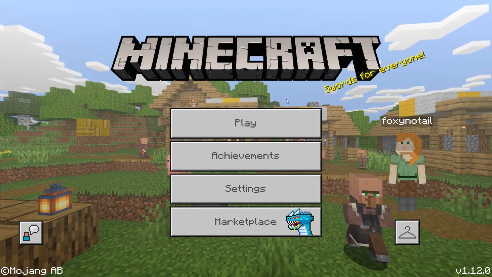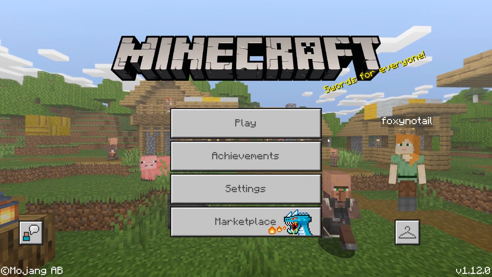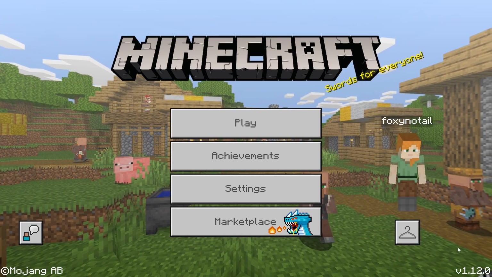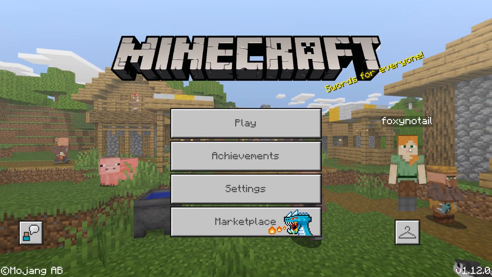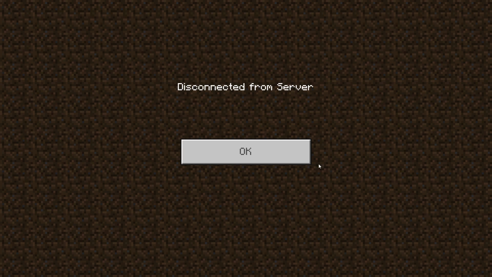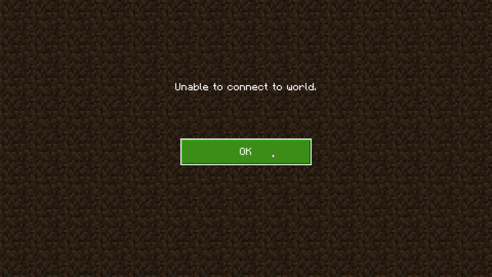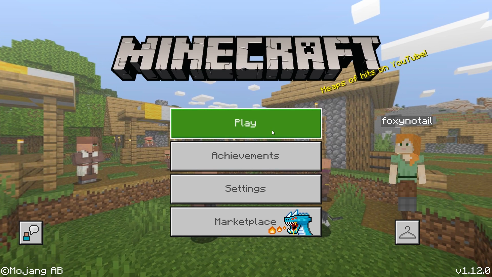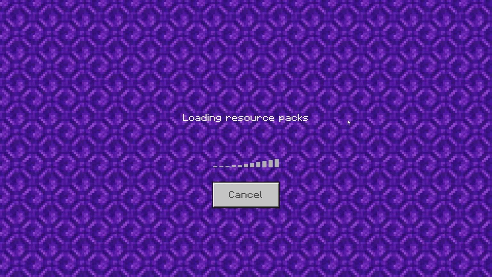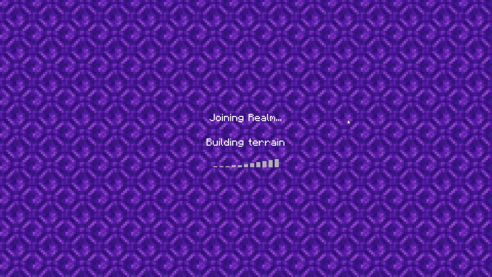As you might see from my screen here, as soon as I log in the game, I can see that 1.12 is already living up to its name as the bug update. We have my skin. Oh wait, that's not my skin, is it? So let's log into a realm. Let's log into Truly Bedrock, and that's not allowed me in. Interesting. Unable to connect to world. That's a good start. What about my city of Foxton? Let's go in there. It's going to let me in this one. Oh, it is going to let me in this one.